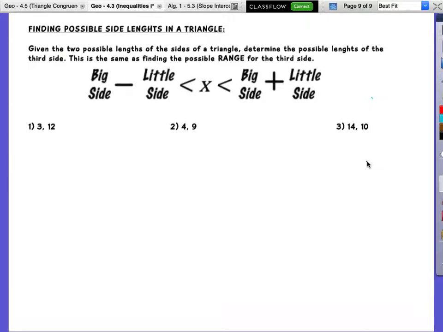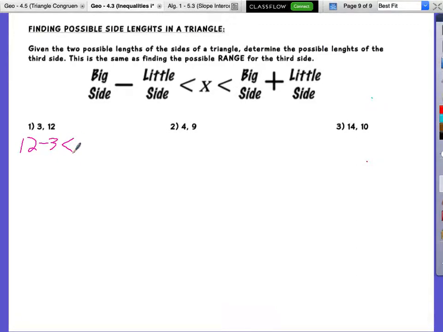Gracie? 9 times 15. Wait, what? Oh, I get what you're saying. Okay. Hold that thought. We'll get to that. So very close. Not times, but close. So we'll take, of the two sides here, the big side minus the little side. Which one of these is bigger, 12 or 3? 12. So we'll take 12 minus 3.